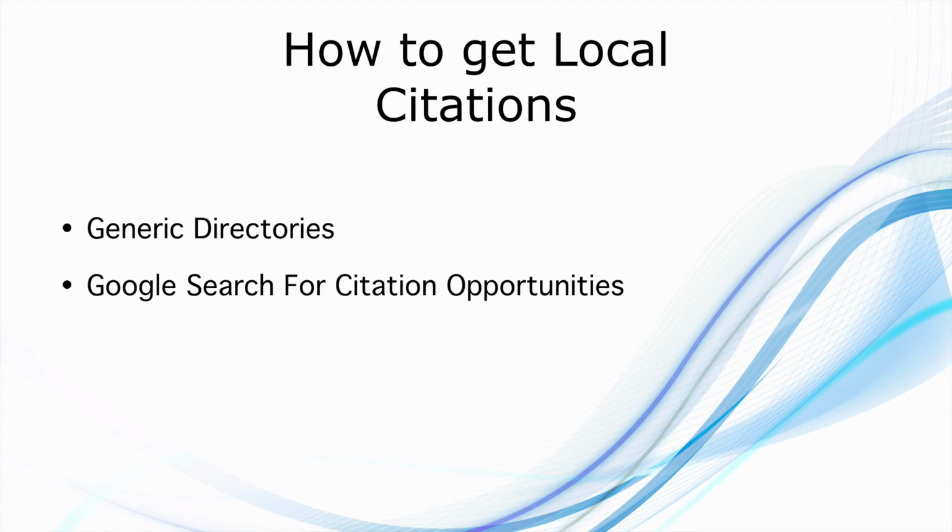The next best place to get citation opportunities is Google search. It is a pretty obvious one, but a lot of people miss this particular opportunity. What this will help you do is get a list of directories or websites which are very specific to the industry or domain that you are in. So this way, not only will you have citations from generic directories, but you will also have citations from very, very specific websites. So let's see how you can find these citation opportunities.